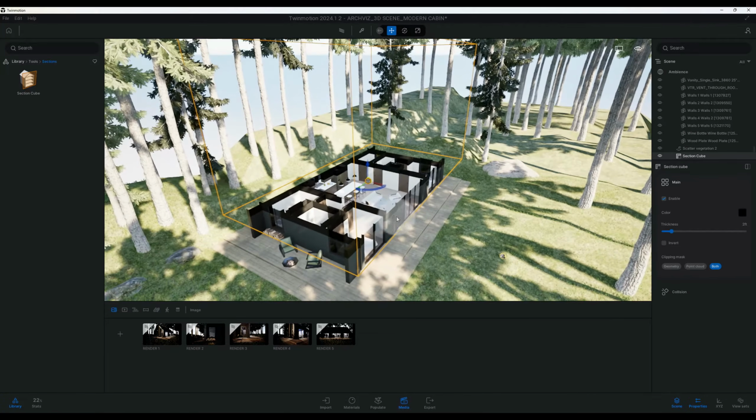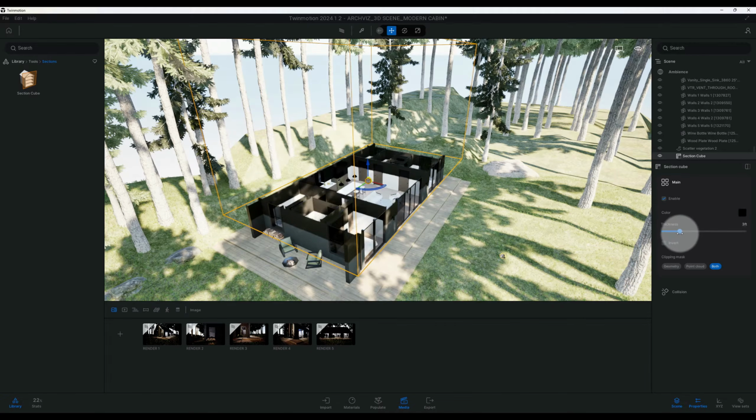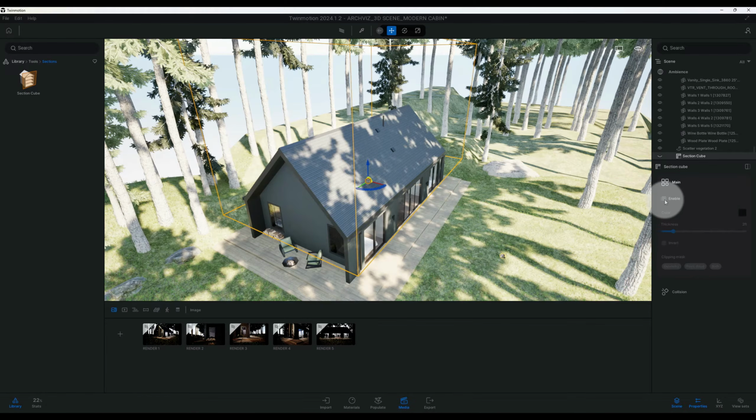Now you'll see several different options in our floor plan. We have our enable, then we have our color adjustments, and we can change the thickness of it as well. If you change the thickness, you can see some of our roof coming back, so you can make adjustments to it. We're going to keep it at 2, and you can also enable or disable it by clicking on the check mark of the enable feature here.